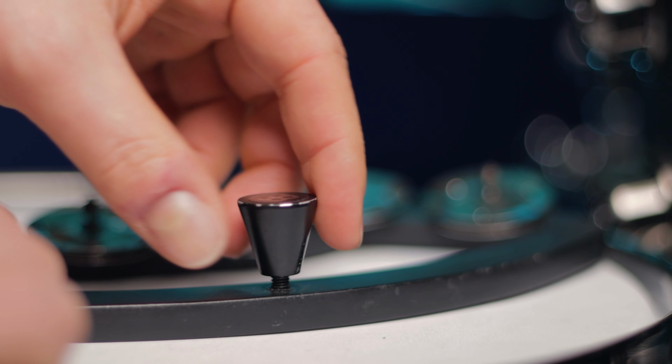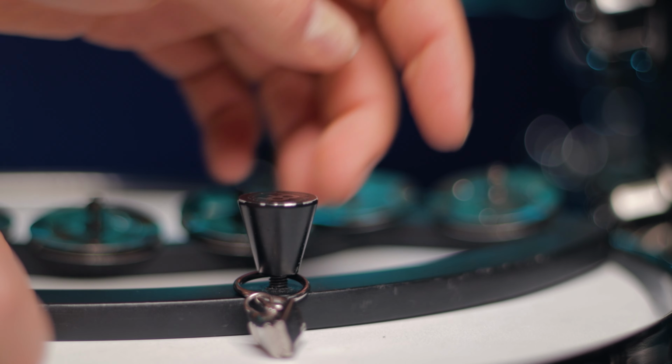It's like a crocodile clip with a little ring on it. You'll be able to find that in any hardware store. You screw off the handle of the tambourine, place your clip underneath and then screw it back on. And now use that crocodile clip to clamp it to the rim of your snare drum or your floor drum.